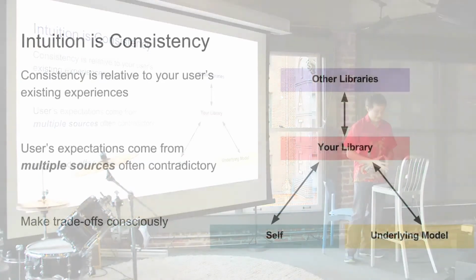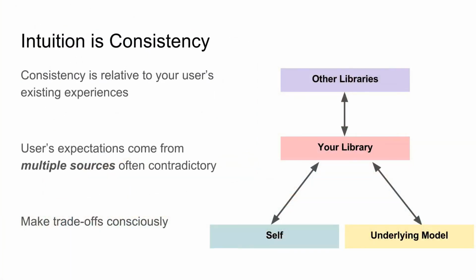So to me, being intuitive is about being consistent with what your user has seen before. And what your user has seen before will change depending on who your target user is. For example, your average Python programmer will know different things from the average Scala programmer, who will know different things from the average Java programmer. And having, for example, a huge builder initializer would be intuitive to a Java programmer, but not intuitive to a Python or Scala programmer.